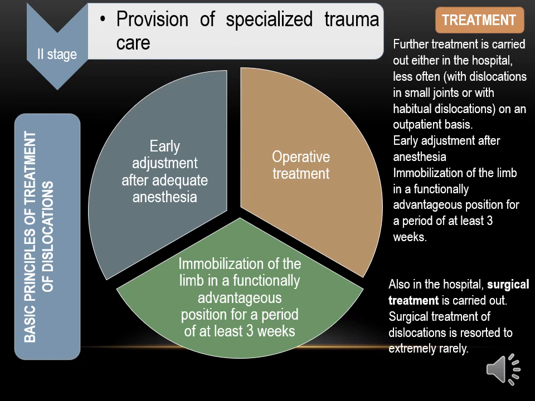Therefore, dislocation of the shoulder, hip, lower leg, and forearm is often the lot of the hospital. Any dislocations in childhood are the lot of the hospital. Only there can general anesthesia be performed. Dislocation of the shoulder is most frequent in old age, after 60 years. In this case, reduction is quite often performed in the emergency room of an outpatient clinic, because the risk from general anesthesia is greater.